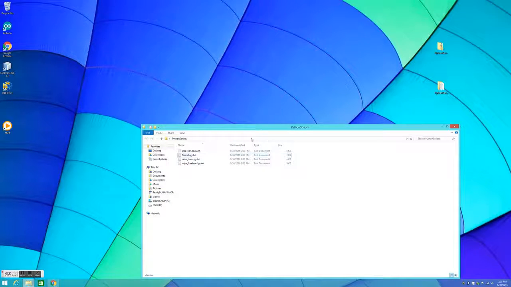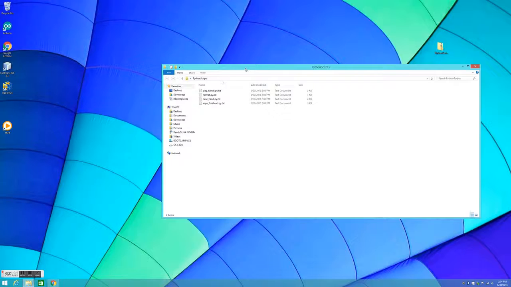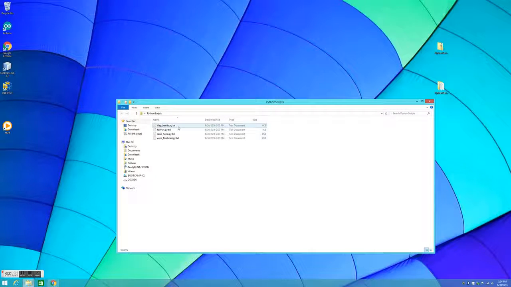That's because Google Drive doesn't recognize .py as a file extension it can support. So instead it automatically turns it into a text document, but we can't use that. So we're going to have to change that. Currently I have it enabled where you can see the file extensions, meaning that I do see .txt, but that's because I set it that way. That's not automatic. So let's see how to enable file extensions if you don't.